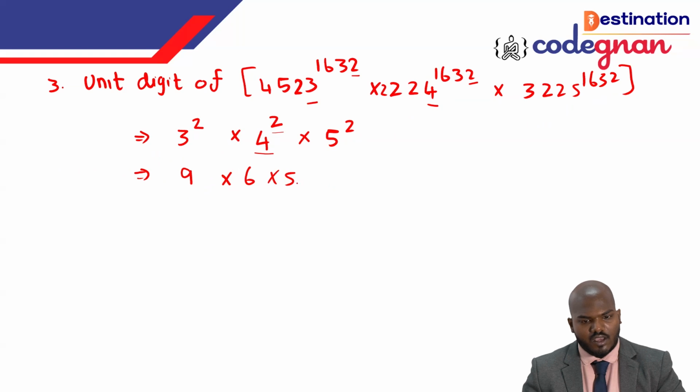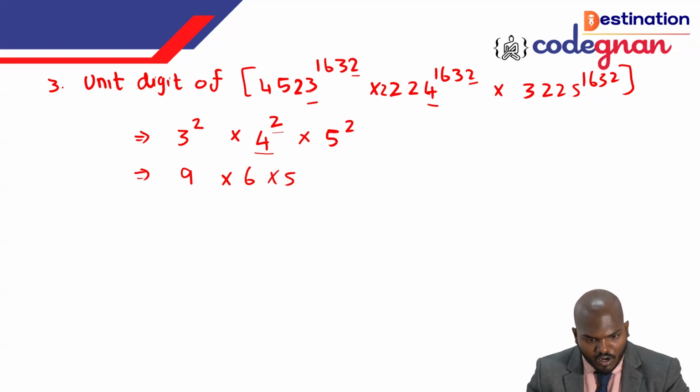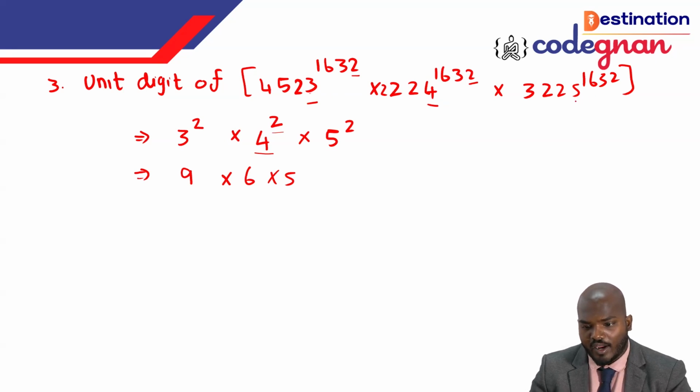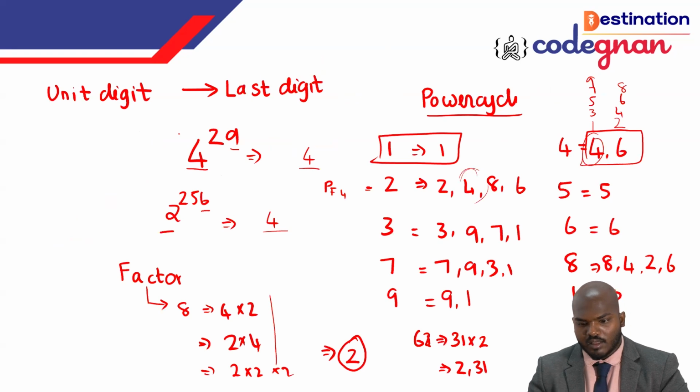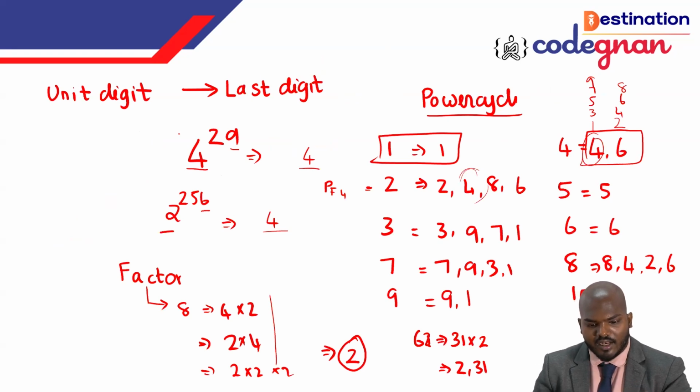First, how can we manipulate this? You see all the values are the same: 4, 5, 2, 3. So 4 times power of square is also the same, and 5 times square is also the same. All things give the same value only. If you need the explanation, remember the power cycle which I have written here. 3, 9, 7, 1 is the value we get here.